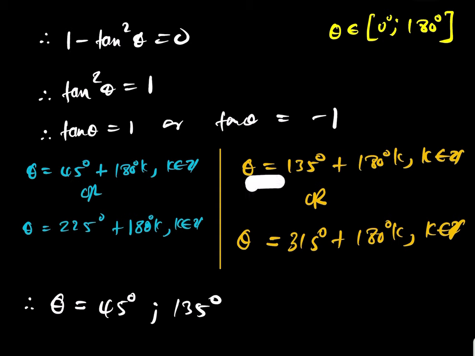Now let me come to this. If I take negative 1 and put it here, it's going to be a negative answer. So let's leave that. Now let's come here and take negative 1. If I take negative 1, this is going to be 315 minus 180. That is 135. That is 135. So already I have 135.